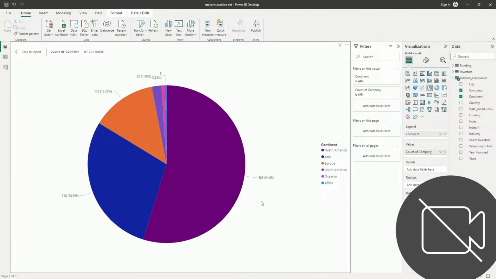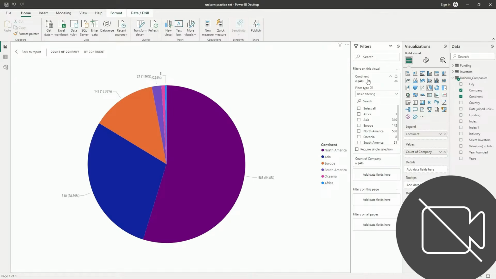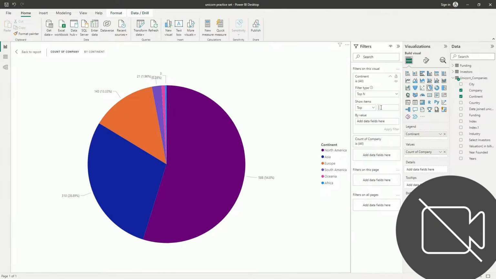Fine, but I don't want to show all the continents, I just want to show top 3 continents. So in the filters on this visual section we can see that there is a continent, and the filter type can be changed to top n, and I'll select top 3. Now by value add data fields here.